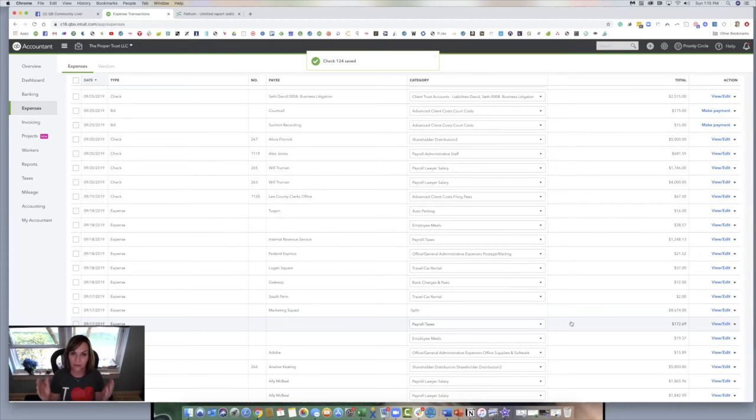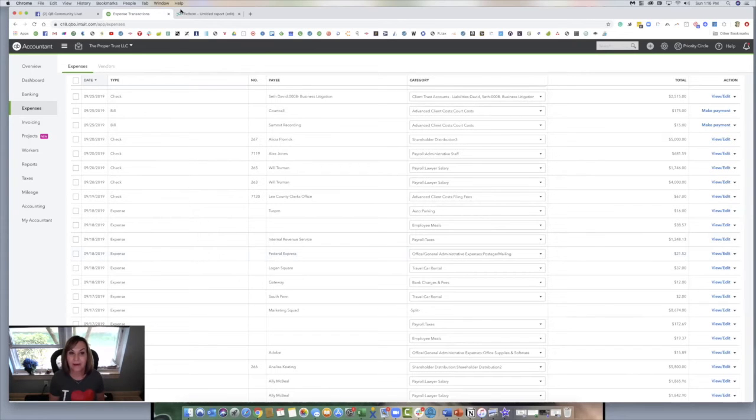So if you ever wanted to do a profit and loss report by class, by attorney, you'll be able to run that as well. Most of the time, all the attorneys want to do is track the revenue side. They're really not that concerned about the expense side. Most of the expenses in law firms are billed back to the client, so they really want to just track that revenue side. So you really want to track that in the invoices or any sales receipts or any transaction that's got to do with a client.